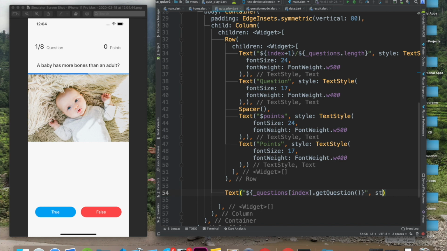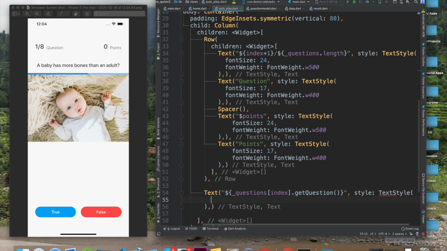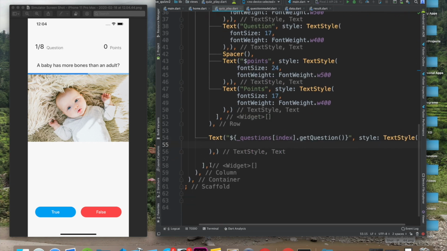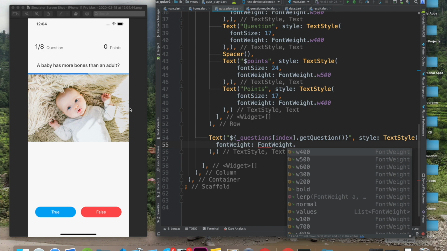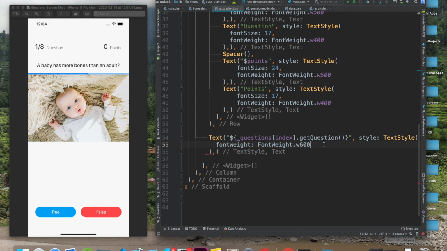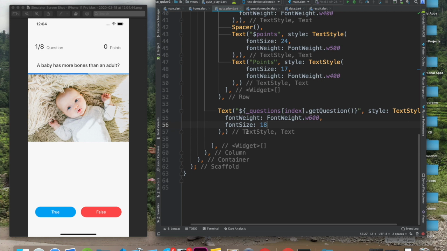Good enough. Now I want to go to the styles. I want to provide a bit more stylish look. So we will be providing it some font weight, which is going to be quite more than that. I believe it was around 600. I'm not sure. We will play with these numbers, as I said. Font size, I think 18 will be good enough. We will see if that is more. Okay, so we have the text.